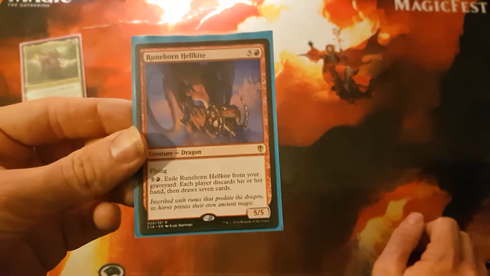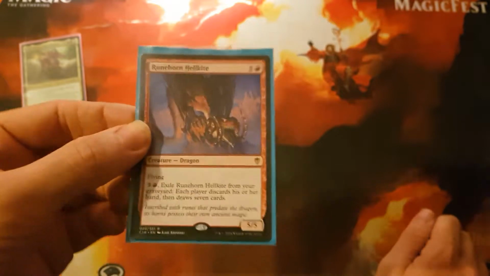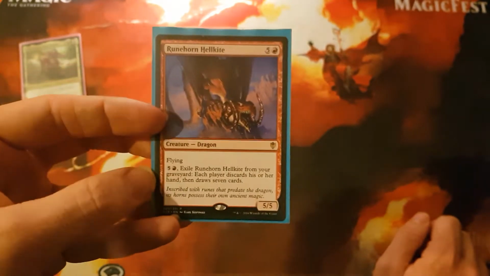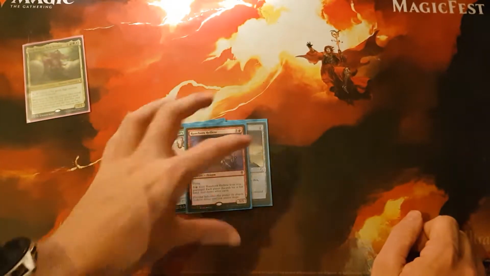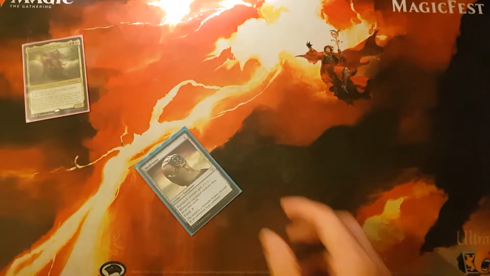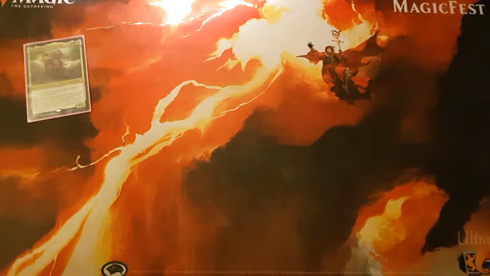Runehorn Hellkite is a bit more of a flex spot, but it's a big dragon. I like dragons. You can cheat it in, and when you sacrifice it, you can even spend 6 mana to wheel it from your graveyard, just to draw more cards. In Naya, we don't have too much card draw, so it's good to get on top of things.